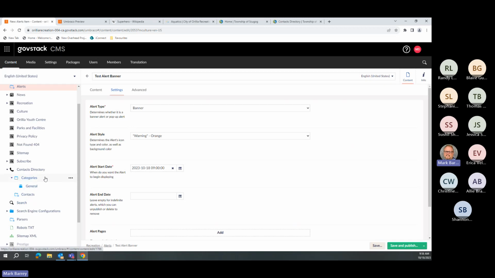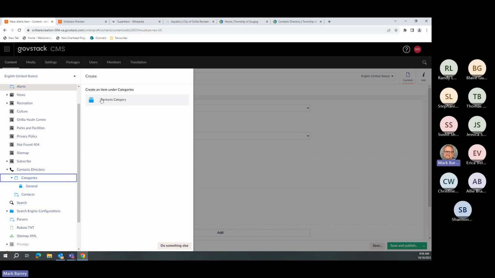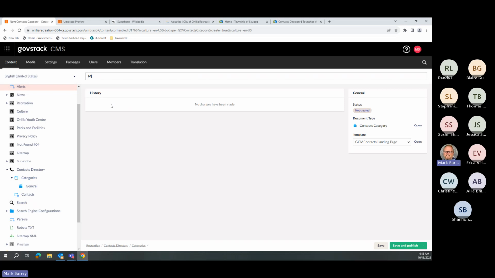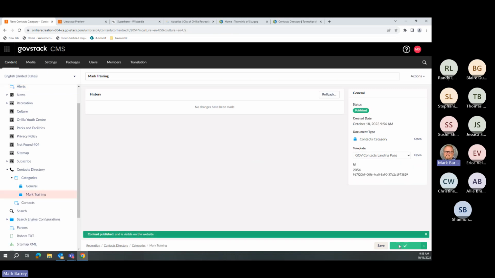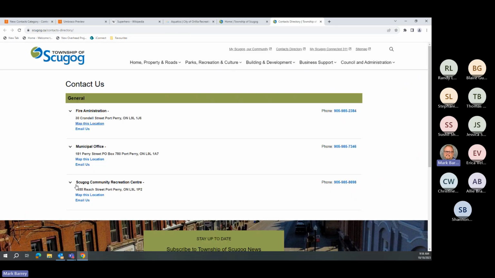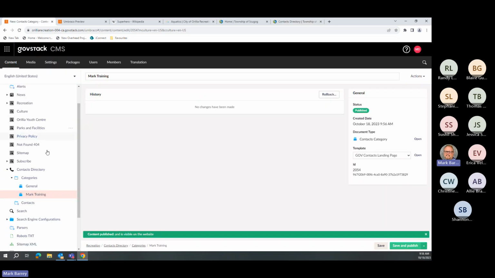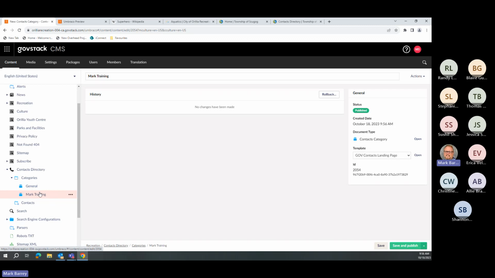I go to the parent, right click on it, hit create a contacts category, and I create one called Mark Training. All I do is save and publish, and I've got a new category. Now it will create a second colored bar that will say Mark Training on it, as if it's a real department. And that's all there is to creating categories, exactly like it was with the news.